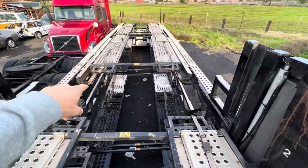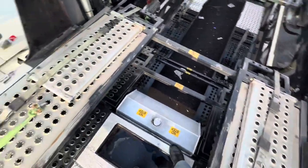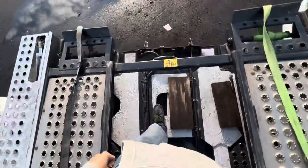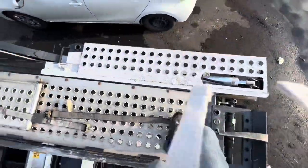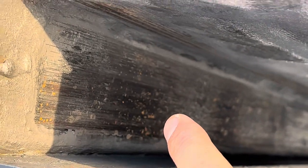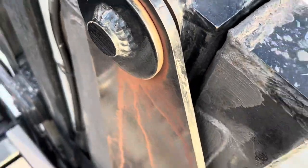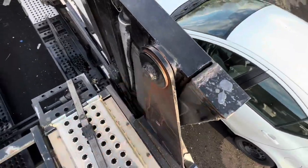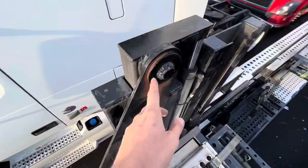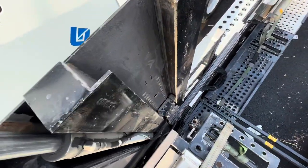That deck slides forward and then this will flip out and we can drive the car on. Solid trailer — I don't see anything that could be loose, not fastened down, or worn out. Some really good equipment here. The slides look good — maybe throw some lube on there. Put some graphite in that. That's not something major that'll wear out. Oil that up on this side too, at least with some water displacement.